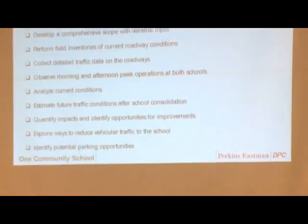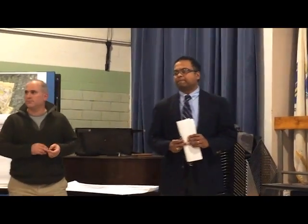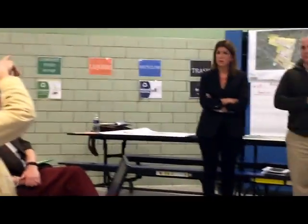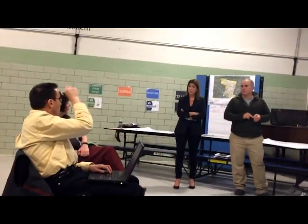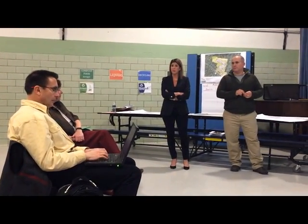How many entrances does the way it's planned out have? One for drives or for buildings? Some of them had entrances for buses and cars, yes, and some of them had just one entrance. That has 2 entrances. It's in the same location as the curb cuts are today. Okay.